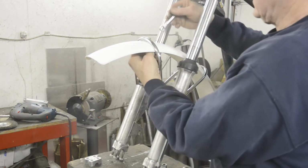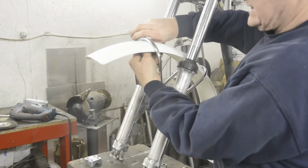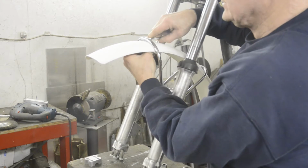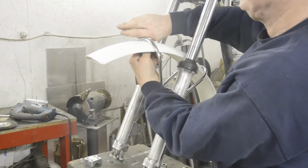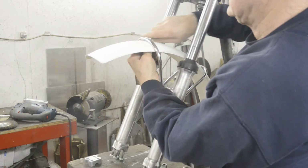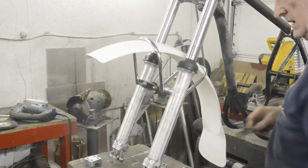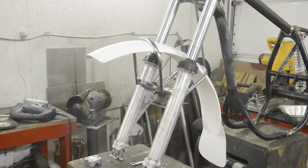On the finished bike, what I like to do with these is actually put the bolt through from underneath and use one of those nice acorn nuts on the top. There we go. Wasn't that exciting, putting a mudguard on? All right, now we'll move to the back mudguard.